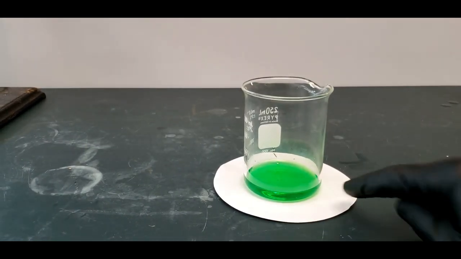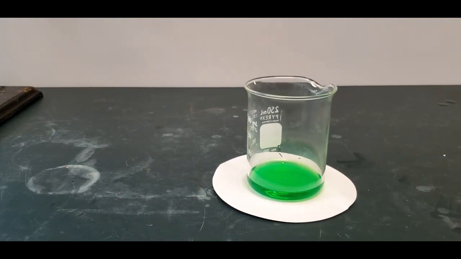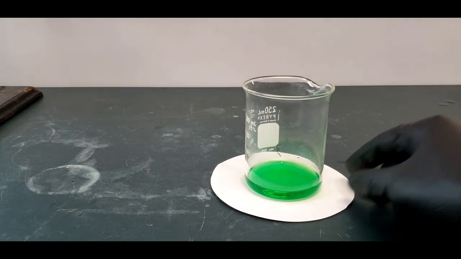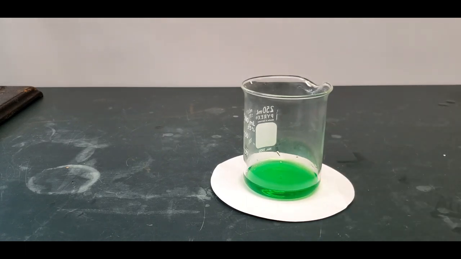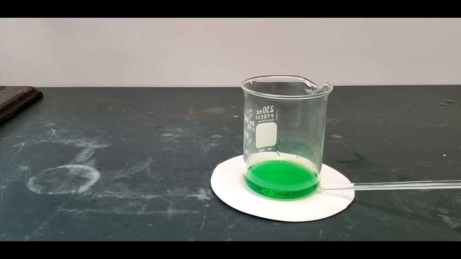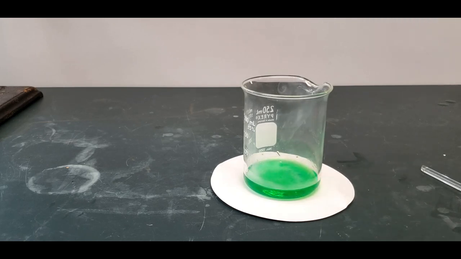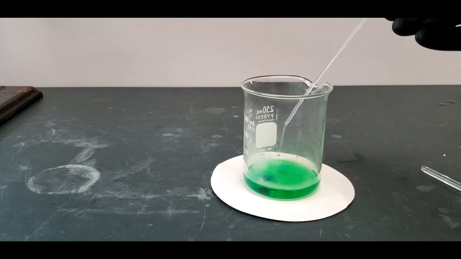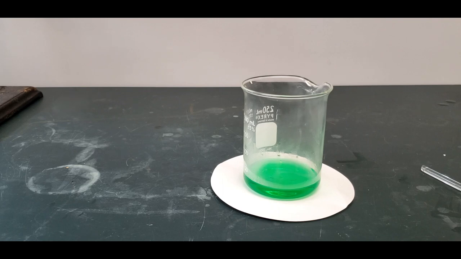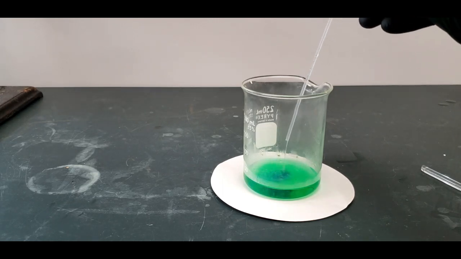Here's our copper two chloride solution. This is a piece of filter paper just to allow you to see the color change easier. What we're going to be doing is adding in six molar ammonia, which now that I'm beginning, I probably should have done in the fume hood. This is reeking, but it's okay. I'll make it. What we want to do is add in the ammonia and it's going to change this copper two chloride to what they call a soluble complex compound. The tetraamine copper two ion is soluble and it's a very pretty color. So we're just going to add in the ammonia. You can see it's reacting, steaming, and smelling.